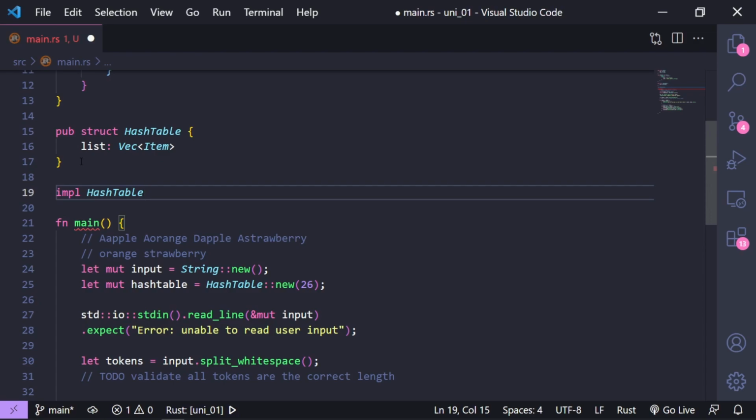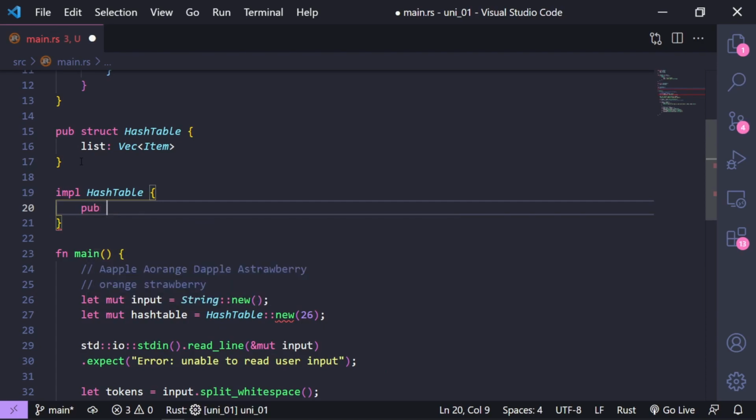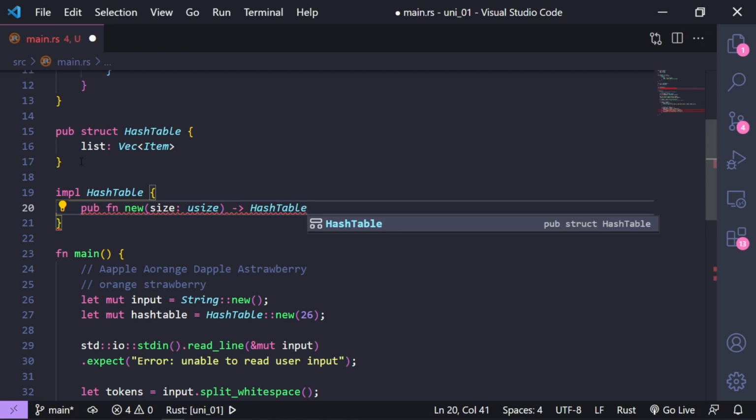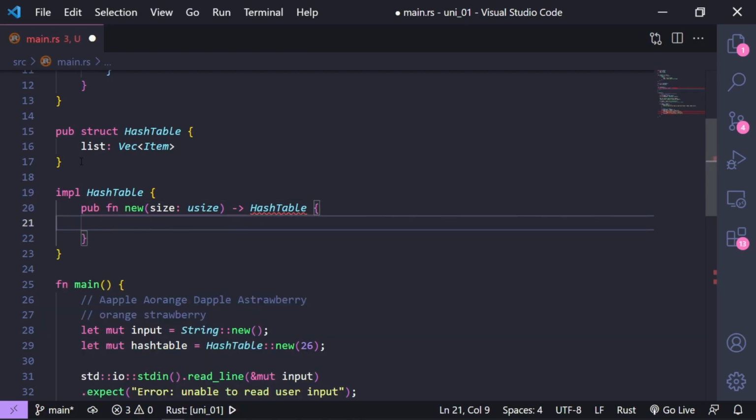So we'll implement the very first one that we need, which is the new. That's going to take size because remember, we only want 26. Here you can say self or just say hashtable. Either way will work. So here we need a mutable list.